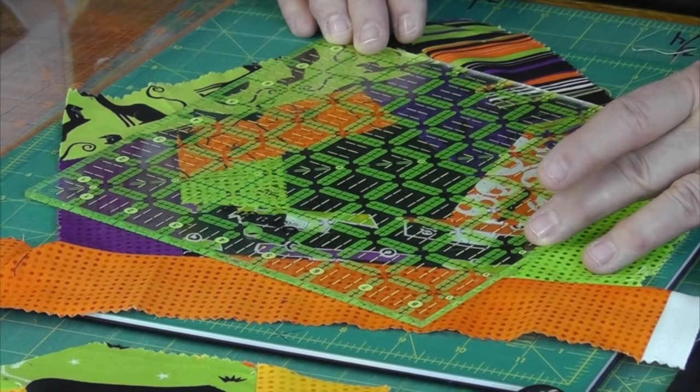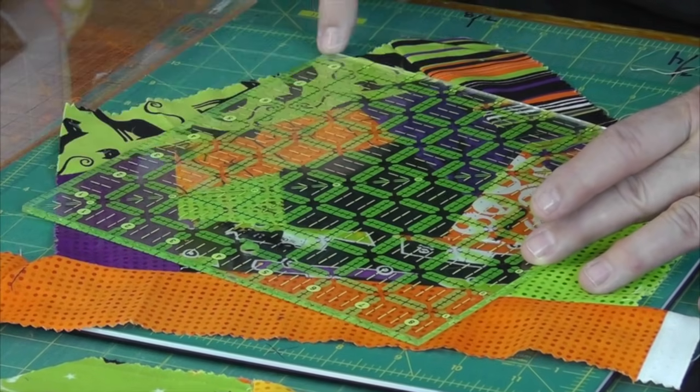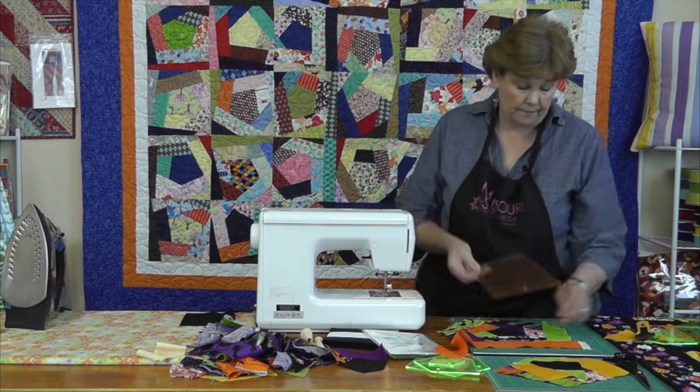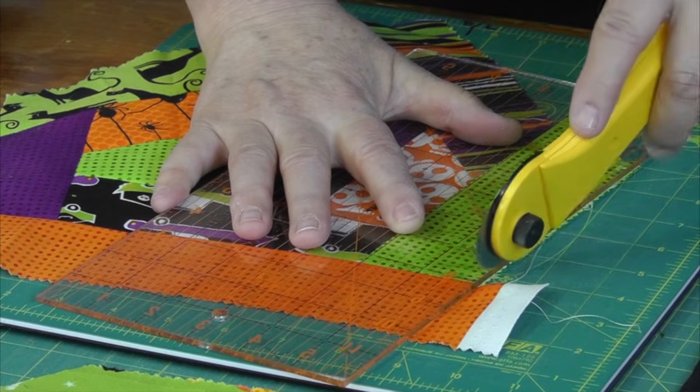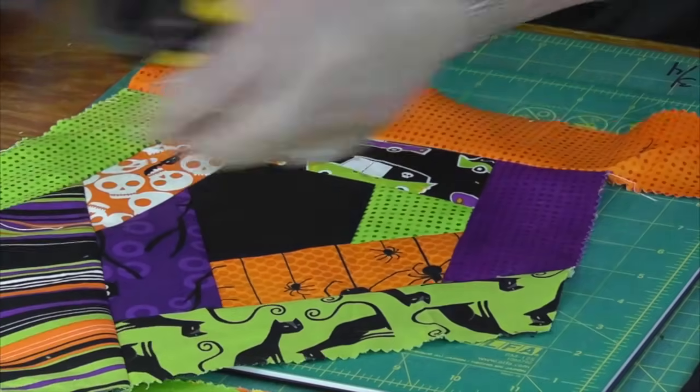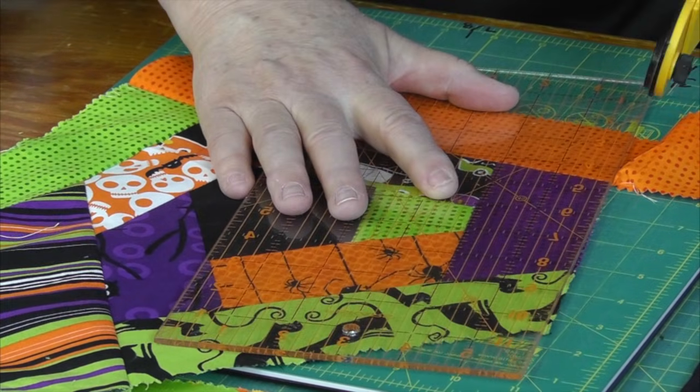And keep it in the center. Oh, see, I got a little piece poking out of here. So let's go ahead and trim this block and add one more strip. And then we'll have way enough room. Then all the little pieces you cut off, you can use again in another block. And so it just keeps it real scrappy.